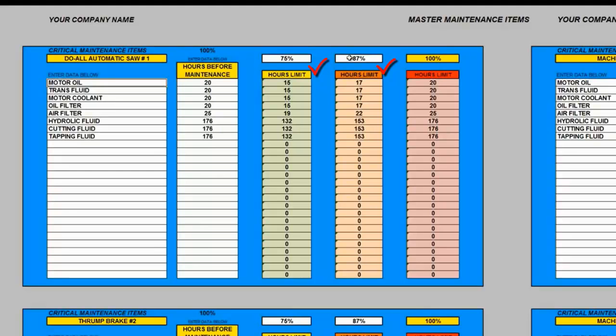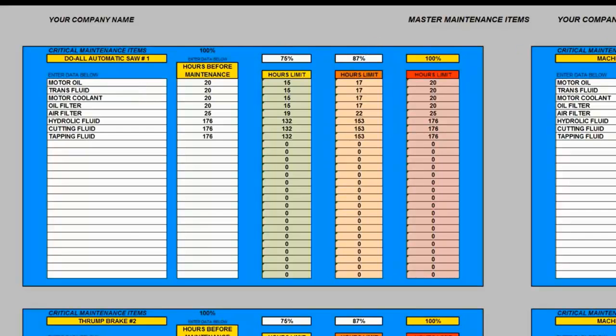When it turns orange, we need to be looking at any big jobs that are going to be coming up that are going to take a long time to process, because what we want to avoid, if at all possible, is something going into the red for a long duration. That would be the call of your maintenance manager, because certainly there are some of these items that can go into the red and go over by maybe 8 or 10 hours, where other items may not be able to. Maybe they need to be changed as soon as it hits red, at which point for those items and those machines you may want to look at changing these 2 numbers. And that's basically how it works.